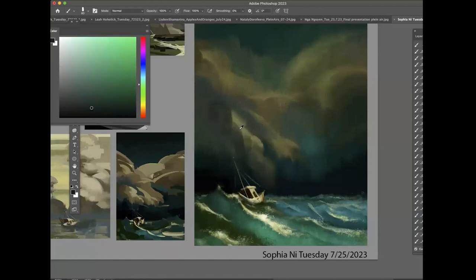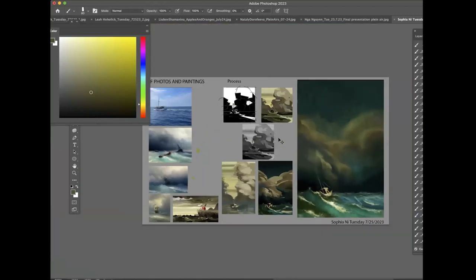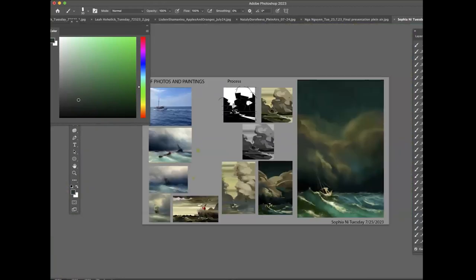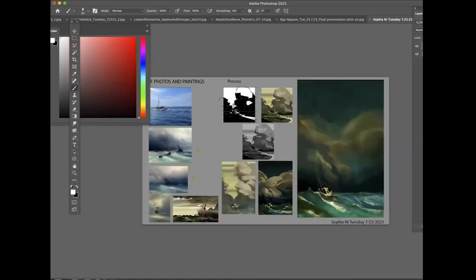I would go even further — study how clouds are painted. Pick a brush that allows you to work with pen pressure. Clouds are really hard to paint and it takes practice — it's not just one painting and you're a cloud expert. I like the softness that's going on. I would think about how the clouds are wrapping around in some areas. Your clouds feel pretty cool — like cumulonimbus clouds. Let me try something really quick with your piece here: putting part of the boat in shadow, because it feels like part of it should be in shadow with the bottom part being hit with light.